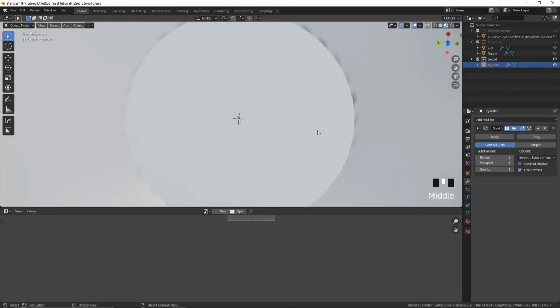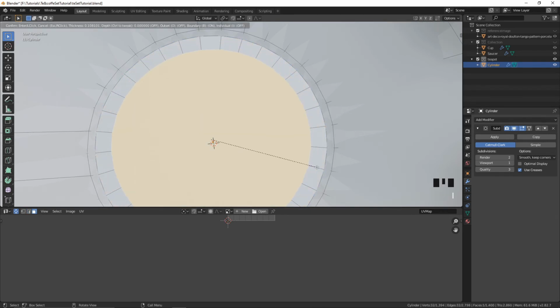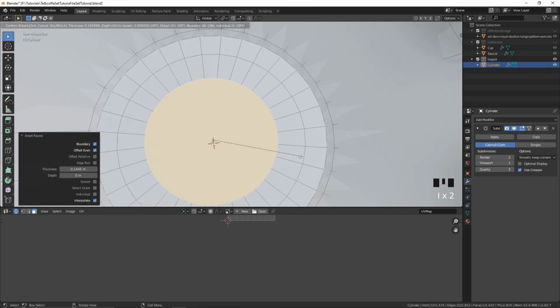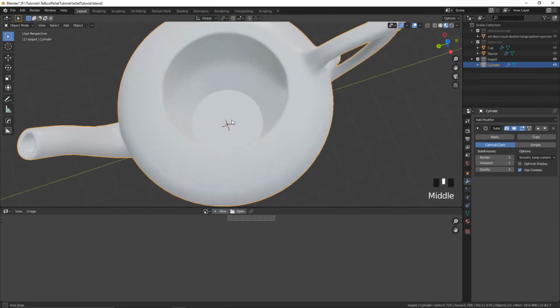I still have an issue in here though, but if I press on this one here, edit, face select, press I, let's see here, yep, and I again. Here we go. That fixed that right up.